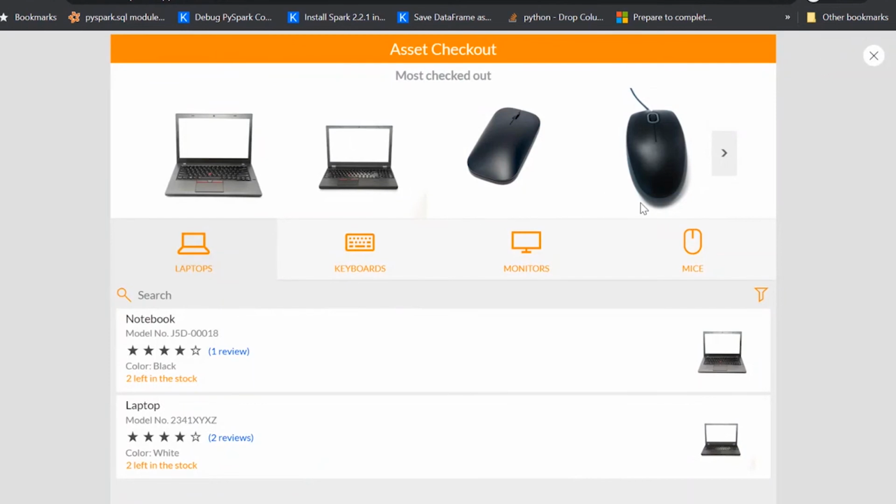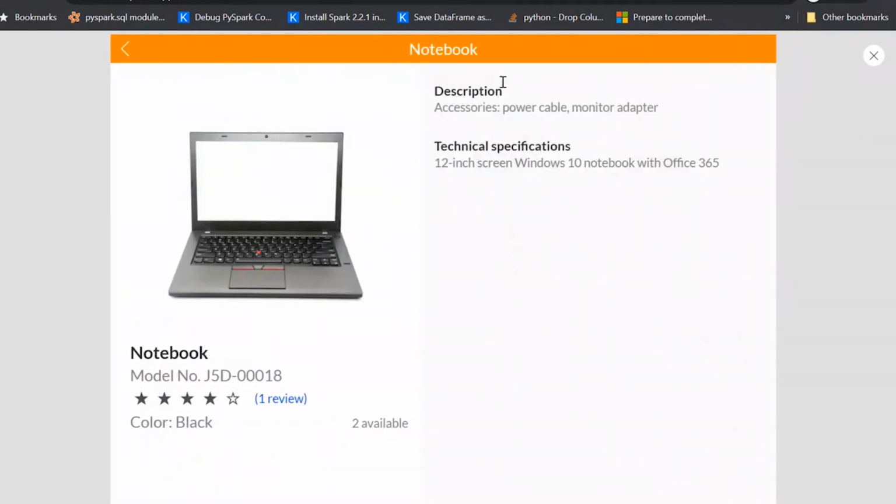So as you know, asset checkout helps the IT department of the company, or it depends to which level you want to put this asset checkout or equipment checkout. As you can see, most companies have a lot of things that they can share among colleagues, workers or employees, who can borrow them from the company. With the help of this application, they can easily see all the available items to be borrowed. After that, you can see the availability. You can review the details for the device, or see the instructions on how to install it. You can easily search, for example, based on category, click on one of them, and see the details, whether it's available or not, and how many items are available.